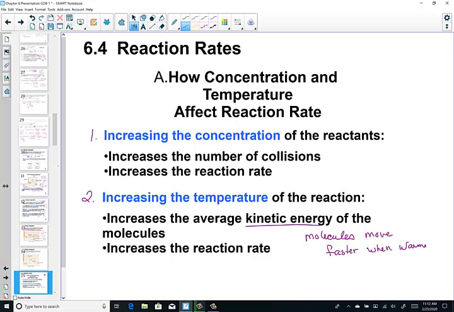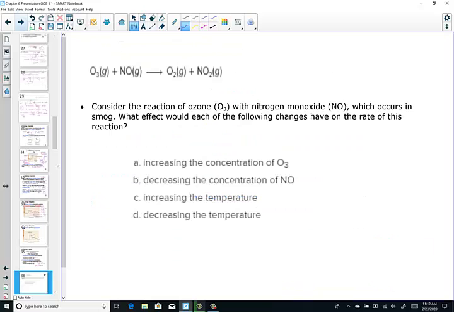If their velocity is increasing, by raising the temperature, the molecules move around more, and therefore there's more successful collisions. So we see a direct relationship between kinetic energy, which is directly influenced by adding heat, raising the temperature. Making the molecules move more means more collisions and more success at getting over the energy barrier. Well, let's just practice those 2 ideas.